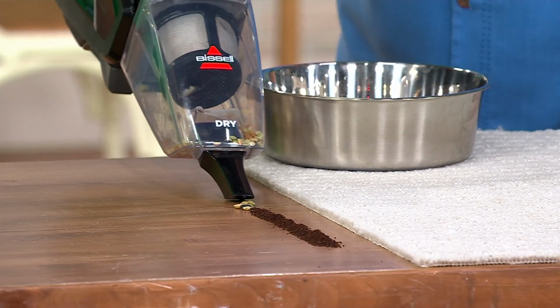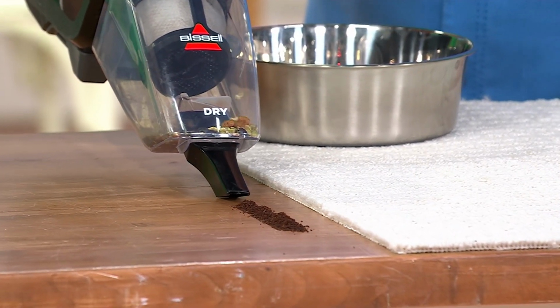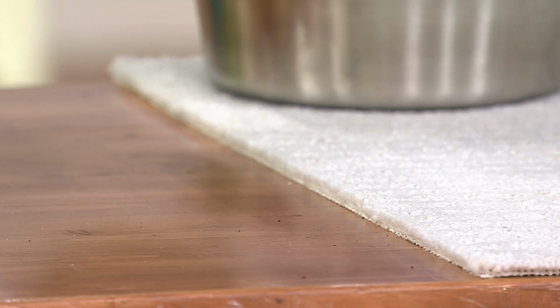And then you saw while you were talking there, it took me less than 10 seconds to switch back to the dry vacuum. Yeah. And I've got a crevice tool here, and look how that coffee's getting sucked up before I even get there. This is the same machine that just cleaned up the purple liquid, the kibble, and now all of that. That's how versatile this machine is.